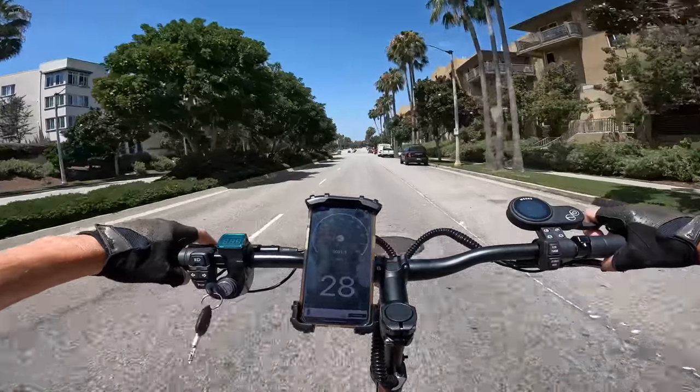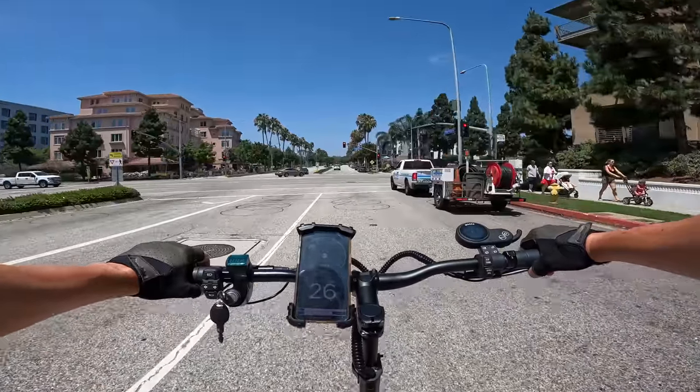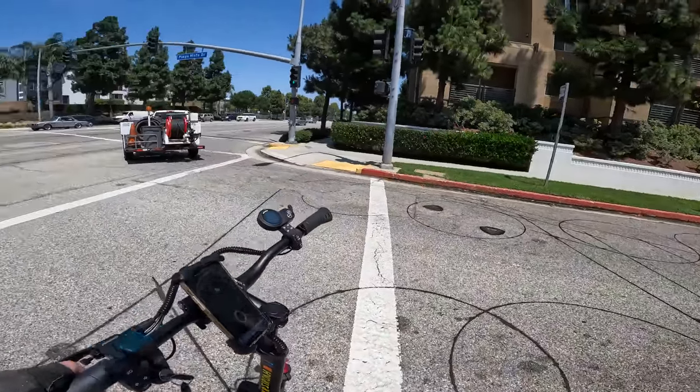Oh man, with that throttle, that juice. Woo, 35, 38. Oh my goodness, dude. These scooters are freaking rush. All right, dude. Feeling it, man. Feeling it. This thing is a cheap thrill so far.